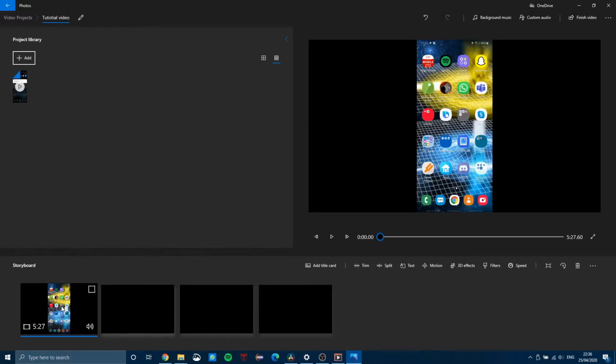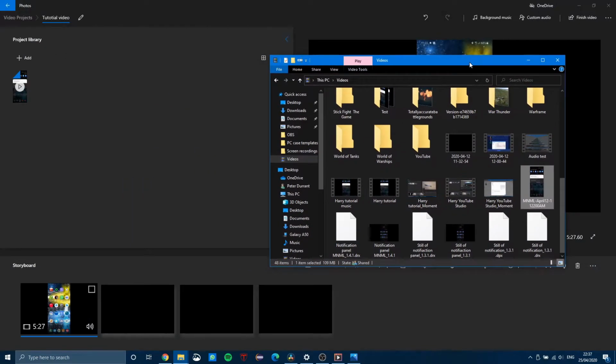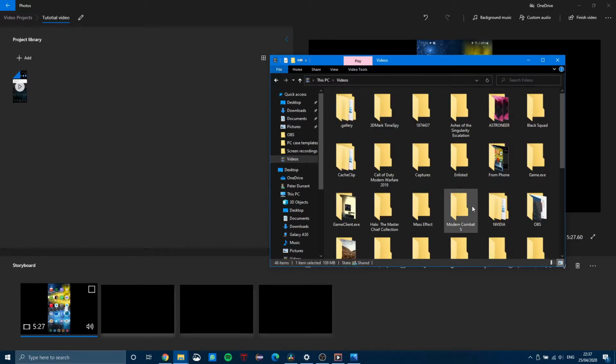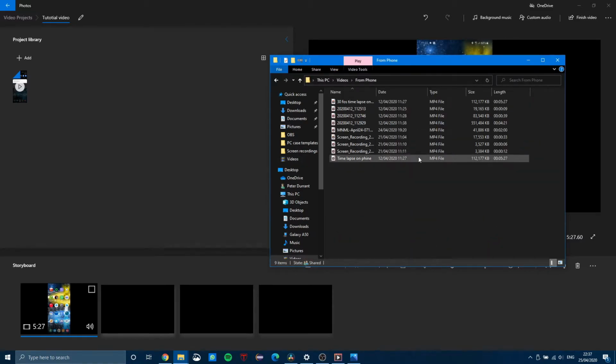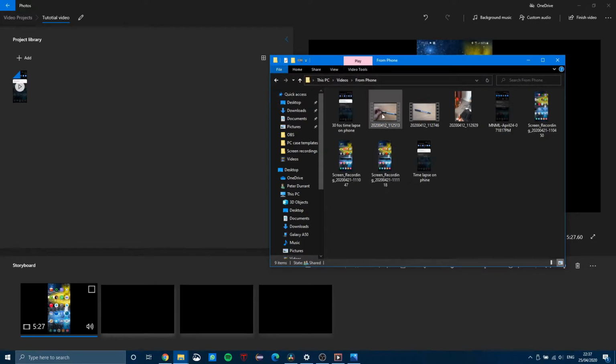And so we've now got this. We then copy over any of the other files we need, as I have already done. I'm going to go from phone, where you can get a view of what they are.